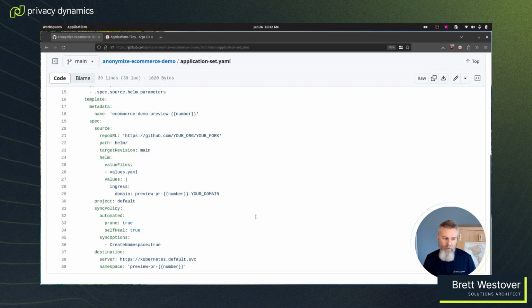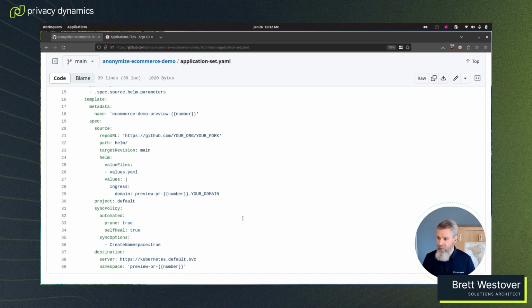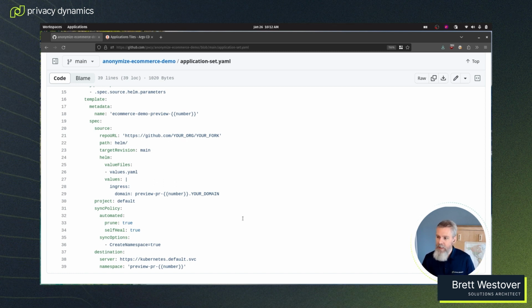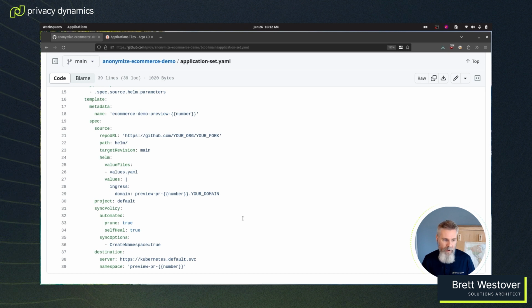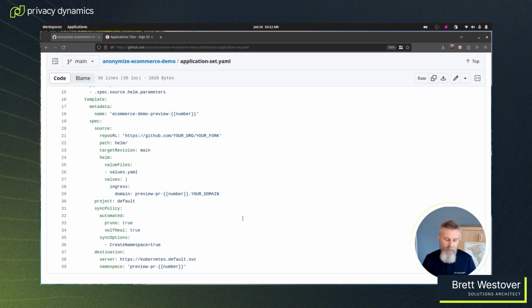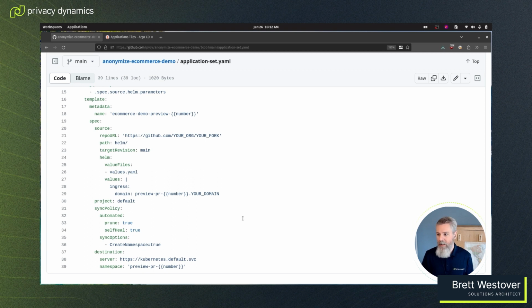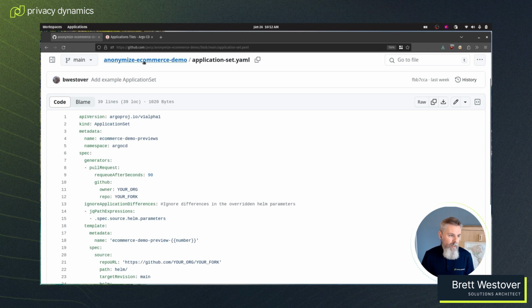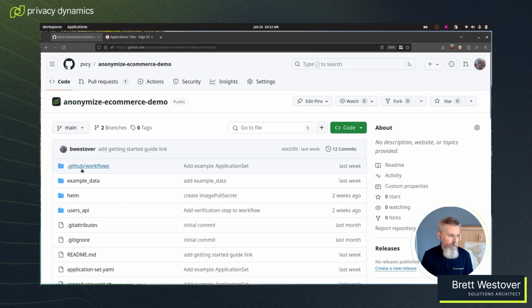When this app is deployed, it doesn't have some critical information that it needs that is dynamically generated when the pull request is opened. For example, our changes that we've just made in that pull request need to be built into an image and pushed to a registry. The image tag for the new build needs to be provided to the app in order for it to work. And it also needs some things like pull secrets for the private registry that we're using. And it needs to know how to get to the database branch that was created. That's handled in the GitHub workflow here.